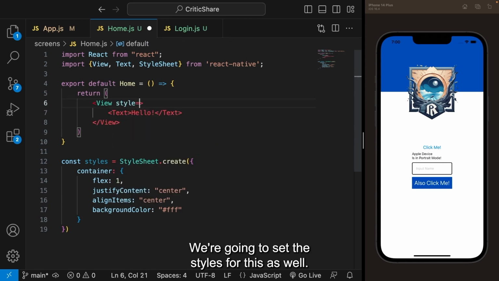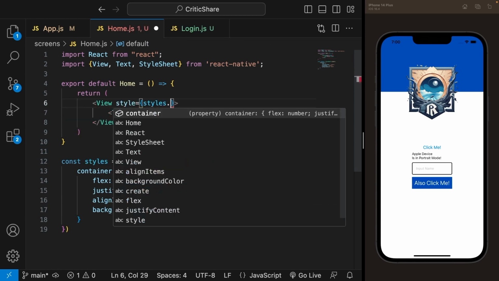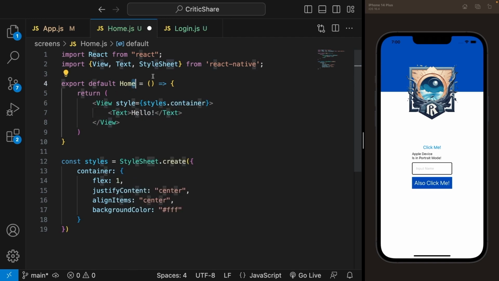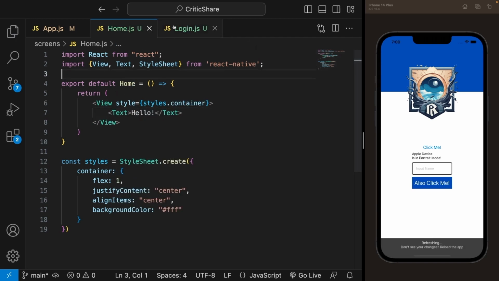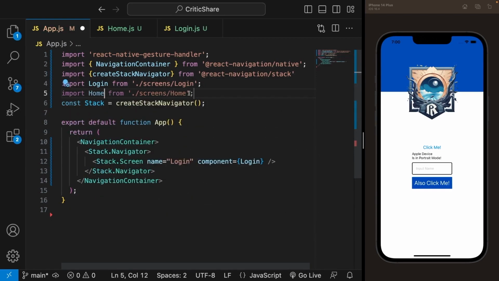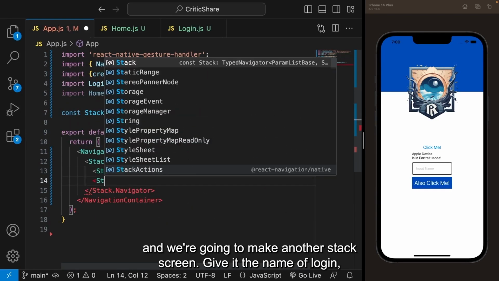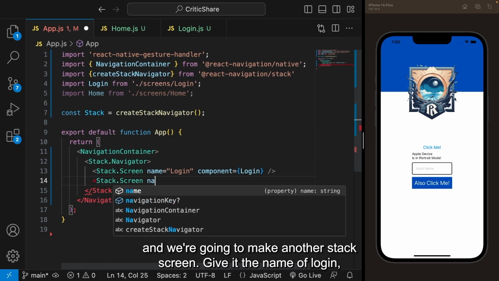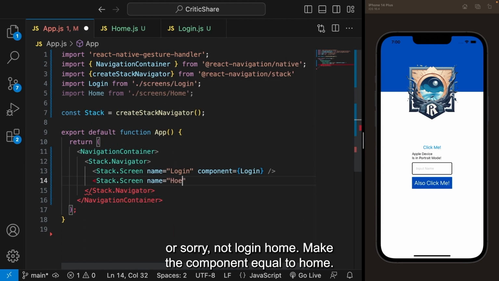And let's set the styles for this as well. So in our app.js, we're going to import the home page, and we're going to make another stack screen. Give it the name of login, or sorry, not login, home. Make the component equal to home.